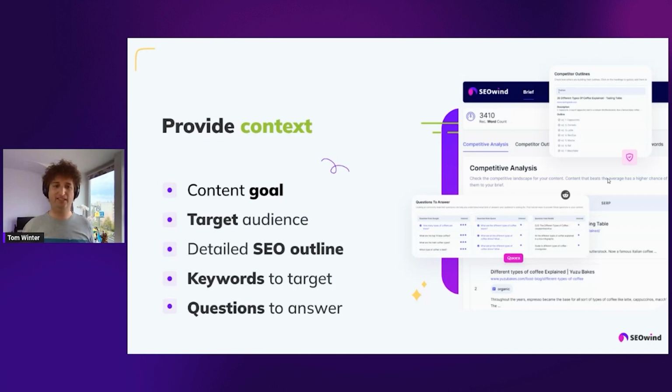You can also add to the outline, for example, questions from People Also Ask, or you can go to Quora, search Quora from Google for questions about a specific topic. You can search Reddit. Add these questions as an FAQ to the outline, because that will also help to write a better article, because these are the relevant questions that people have.